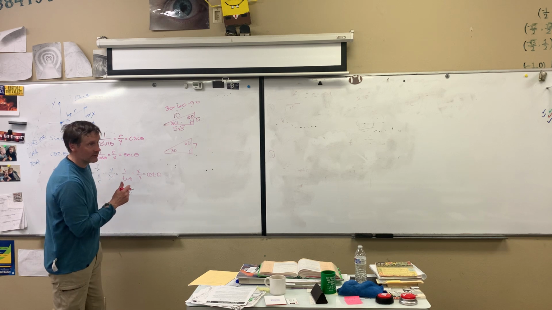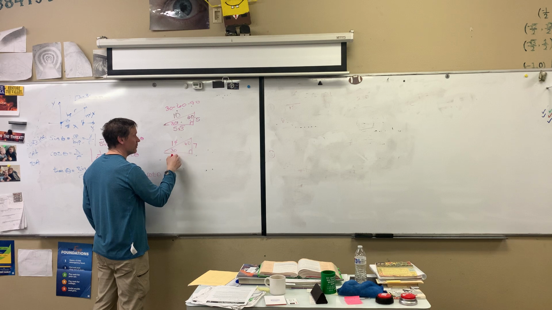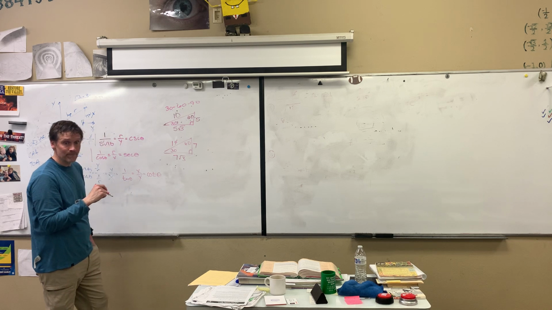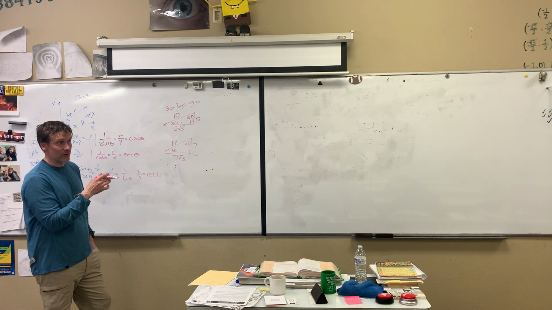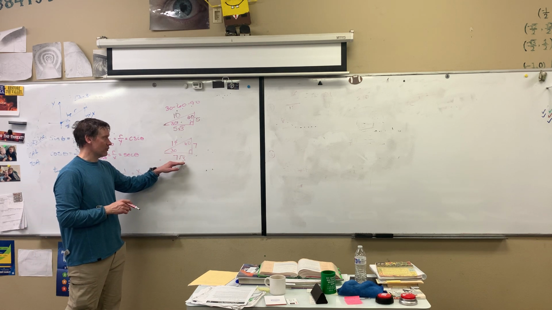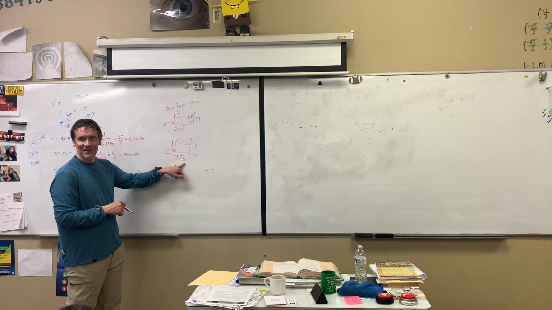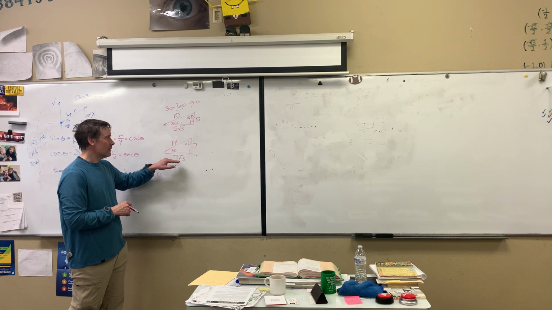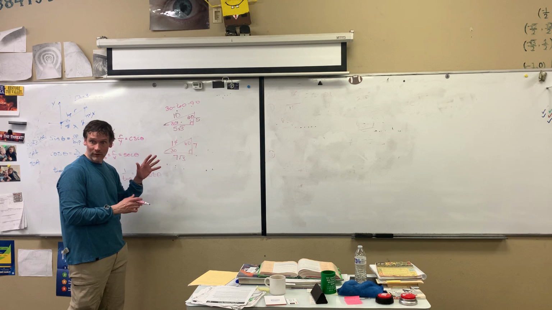So if that is a length of 7, the hypotenuse is 14, always twice as big, and this side is always going to be 7 root 3. So if we were able to, with a protractor, draw 30, 60, 90, and you measured the lengths of the legs and the hypotenuse on your protractor or on a ruler, you don't have a root 3 on there, but you can measure it out. It would give you the decimal value, or you can estimate the decimal value. This relationship will always, always, always hold true.